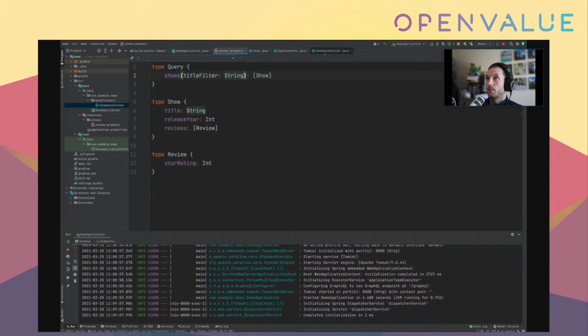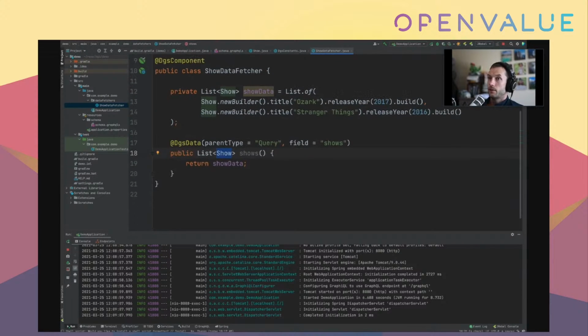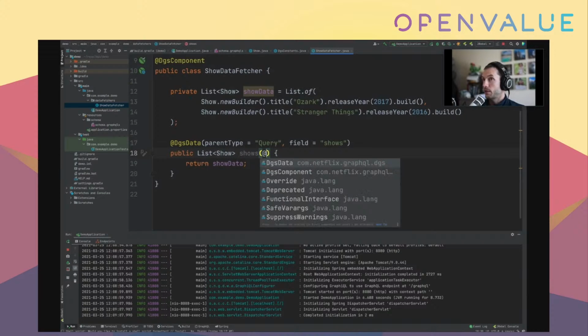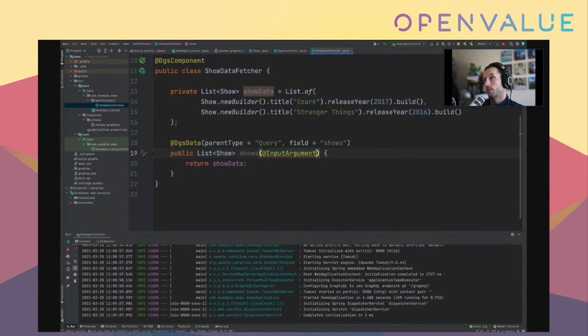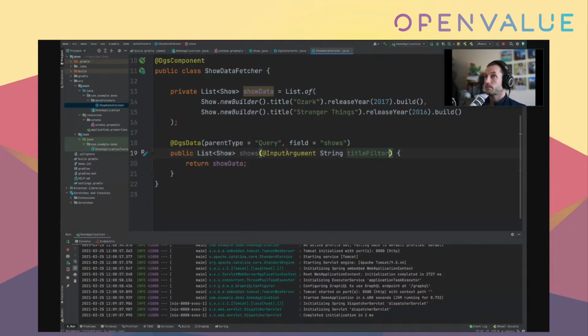And based on this, let's go back to our data fetcher. And what we can do here is use the input argument annotation. And the input argument is going to be of type string, and it is title filter. So it knows if we now get a query with a title filter passed in, to peel it out of the query and pass it on to this method as a string.